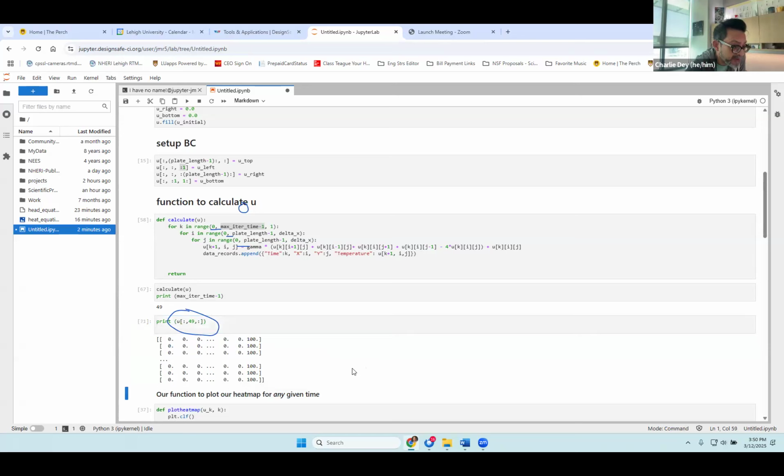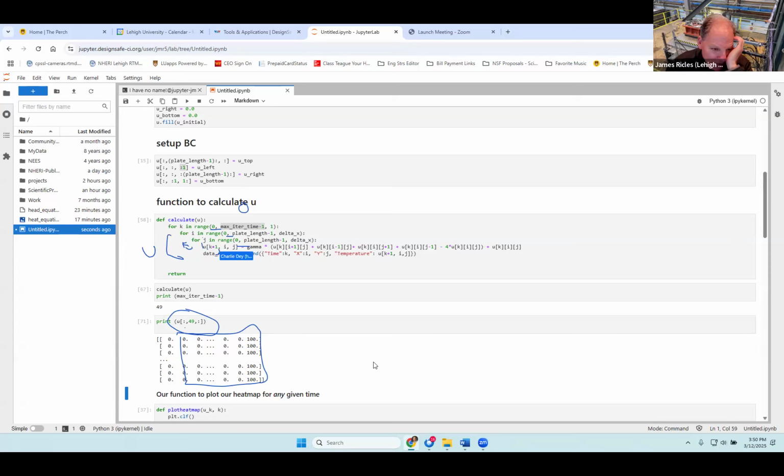All right. So obviously these should all be 100s. I just don't understand what it's showing here though. So what do we do here? U is for all time. The first colon is for all. We have U, K, comma, I, comma, J, I think is how we have it. I is in the X direction. I think J is in the Y direction.